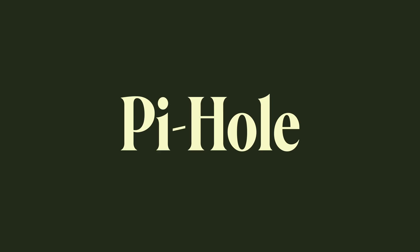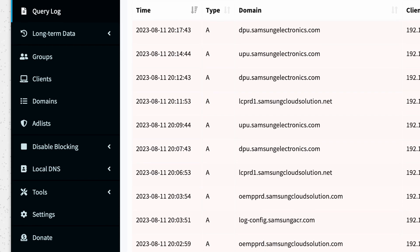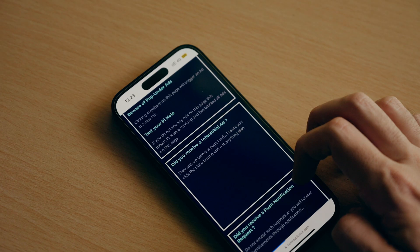Lastly, there's Pi-hole. Using Pi-hole has significantly improved my browsing experience. I can block ads across all devices in my network and even limit data-hungry devices, especially certain smart TVs that I have noticed love to keep sending data to servers all over the world. The best part is that I can block ads everywhere by connecting to my home server via a personal VPN using Tailscale, even when I'm not at home, whether using my mobile data plan or another Wi-Fi network.